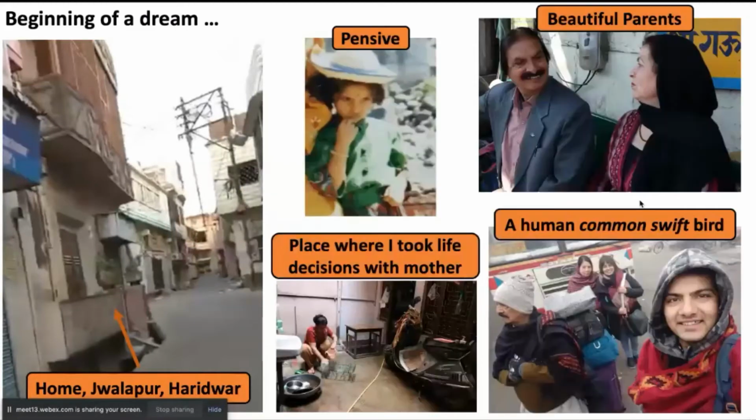So just two more slides, and then we can hop on to what are exoplanets. This slide is just to show you that I'm one of you, even though I've been traveling quite a lot, just following my dreams. It all started here in this small town, Jwalapur. And it's my parents. My mom's gonna hate me, but I show this picture because I took the decisions of my life sitting on the scooter while my mom was washing things. The decisions of my life for the past 15 years.